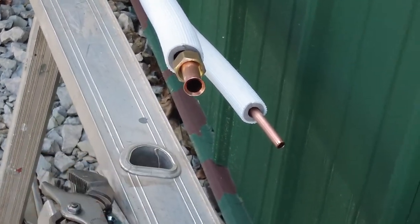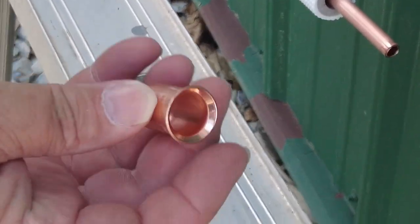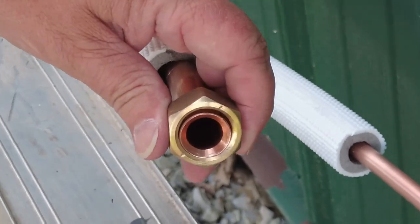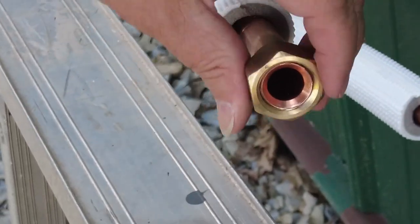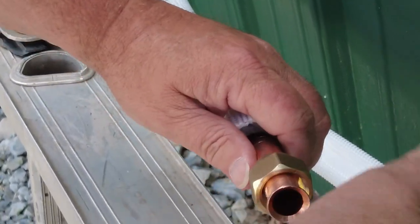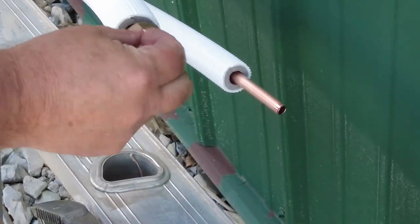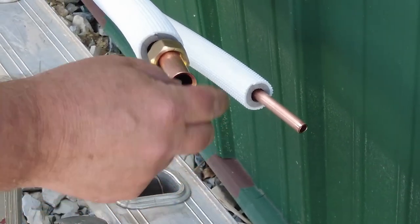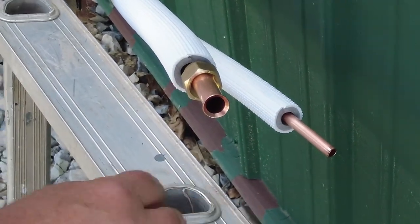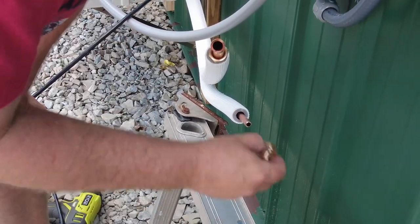All right. So let's see what our flare looks like compared to the one I cut off. So here's the flare that I cut off. Here's my flare. Looks pretty good. Let's see if the nut fits over it. Yep, the nut fits over it okay. It's pretty smooth inside. Had a little burr there on the outside edge, but pretty good. All right, let's do the next one. It's a pretty good looking flare though. All right, let's try this again.